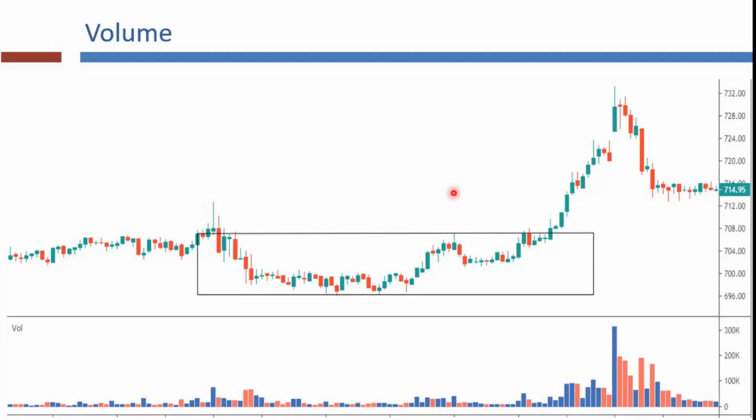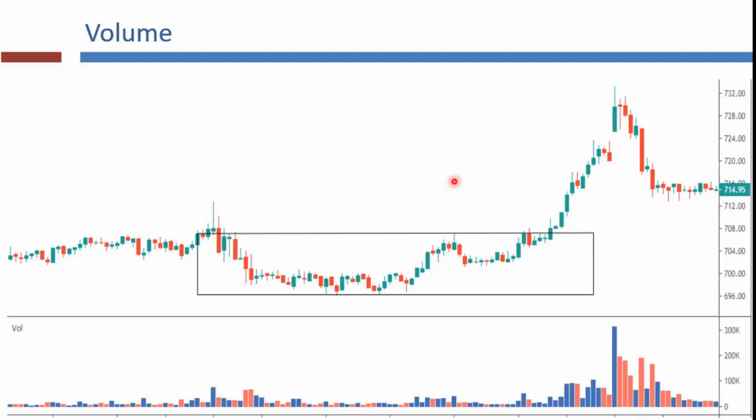Now you can see I have divided this screen into two parts. One is of candlesticks and the second part at the bottom is volume. Here you can see number of shares and this is the price chart. It's important to understand volume because it can help us in assessing the strength of demand or supply on a candle. It's important to note that both candlestick and volume are to be read together to make an assessment of strength or weakness of a particular price movement.